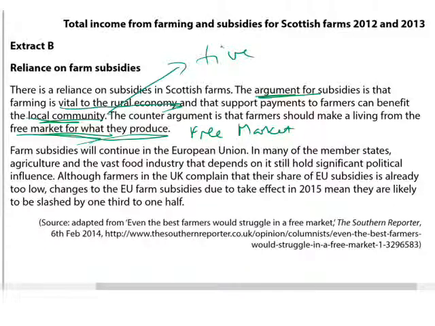Farm subsidies will continue in the European Union. In many of the member states, agriculture and the vast food industry that depend on it hold significant political influence. Well, we've got a little bit of bias there, a regulatory capture, a government failure. Although farmers in the UK complain that their share of EU subsidies is already too low, changes to the EU farm subsidies due to take effect in 2015 mean they're likely to be slashed by 1/3 to 1/2. So again, something we might evaluate with, that subsidies are going to reduce in the future, and already the UK in relation to the EU gets lower subsidies.